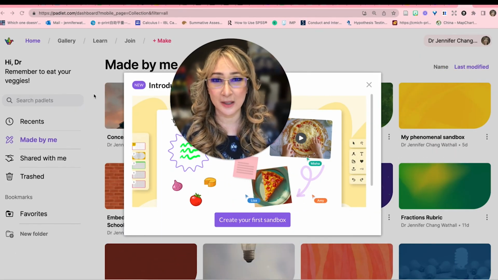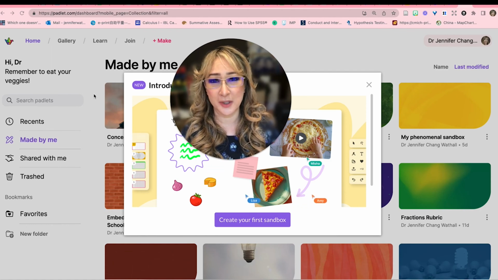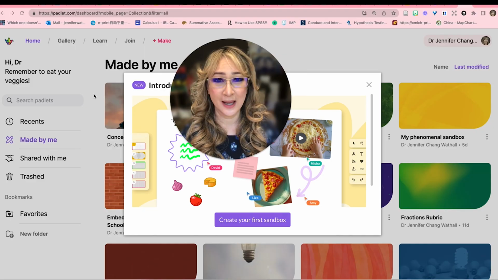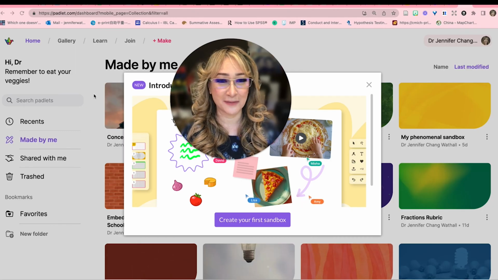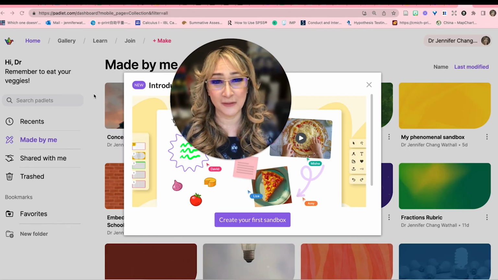Okay, so I really want to stress I'm not sponsored by Padlet. I've just been using it for a very long time. I was using it when it was still called Wall Wisher, probably over 10 years. And I think the company's only been around for 12. So I must have been one of the first few people to really just love this tool. And I absolutely love what they've done.